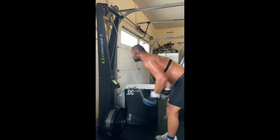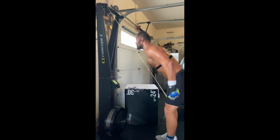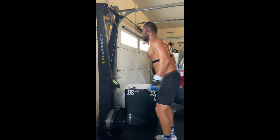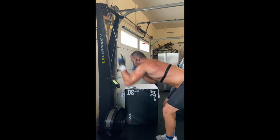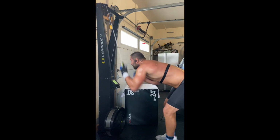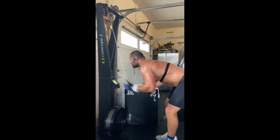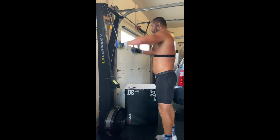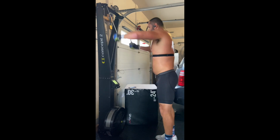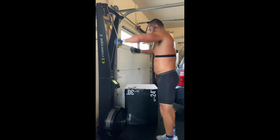A lot of people will think, well, in a pull-up, I want to have my elbows extended. Well, sure, in a pull-up. We're not doing pull-ups. What we're trying to do is spin the flywheel as fast and efficiently and effectively as possible. And you can't spin it as quickly. Like, if you're going to do pull-ups from a bent arm position, I guarantee you're going to do more. You're stronger at the top of the pull-up than you are at the bottom. So if we can start our stroke from a strong position, we're going to be able to generate a lot more force, put a lot more force into that flywheel per stroke.